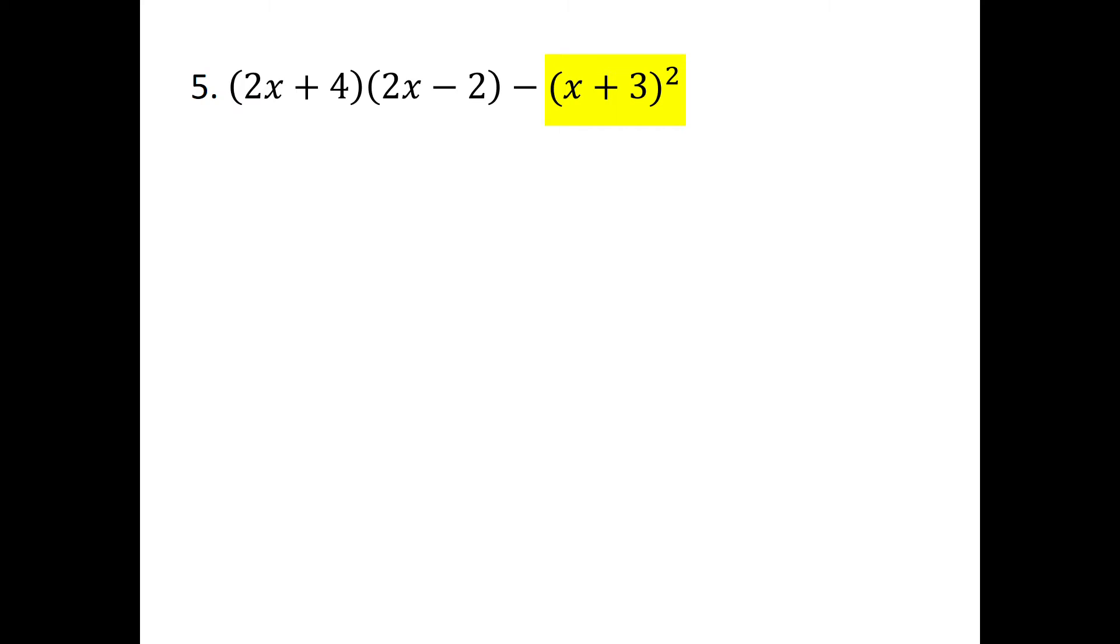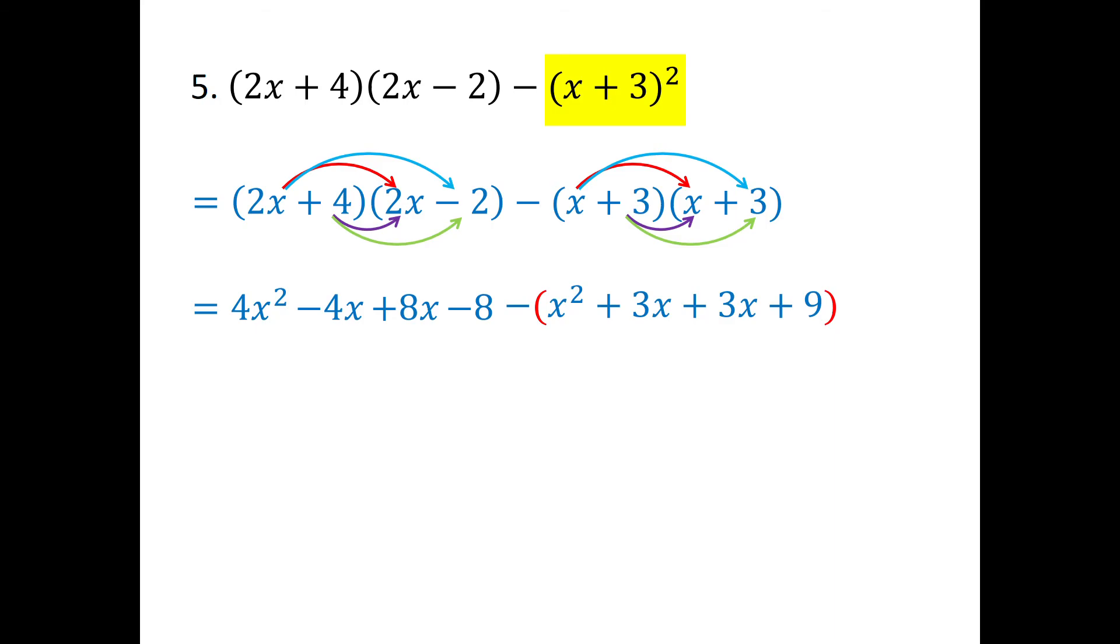Thank you for those of you who actually tried it yourself. For the rest of you, this is the answer. All I've done there is I've written out that highlighted part twice because I need to FOIL that out. So I'm going to FOIL this part first, then I'll FOIL that part second. 2x times 2x gives me 4x squared. 2x times negative 2 gives me negative 4x. The inners, 4 times 2x gives me 8x. And 4 times negative 2 gives me negative 8. Then I'll do the same for the second part. I'm going to keep it in brackets with the negative outside because I still need to distribute that negative into every single one of those terms. Negative times positive is negative. If I do that, you'll see that all your signs change. And from there, you can just get your like terms. So 4x squared minus x squared gives me 3x squared.